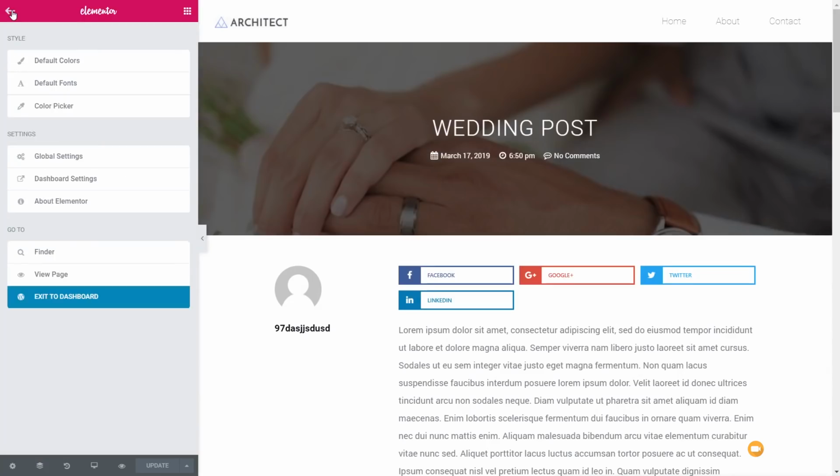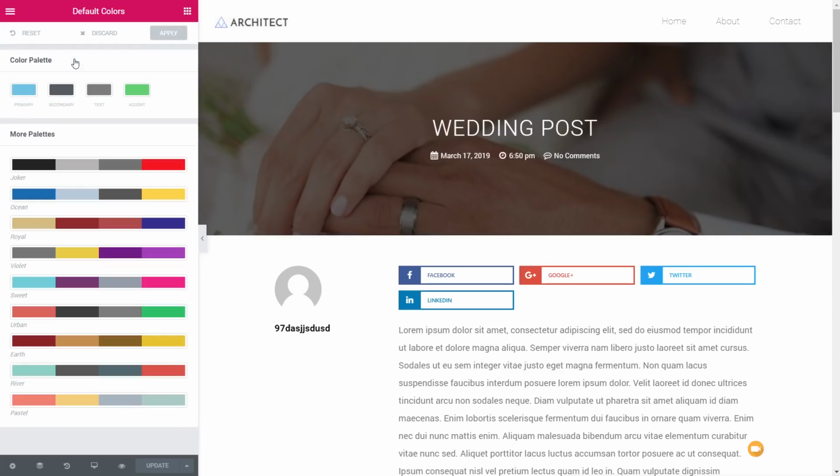Now up until this point, all we've done is use exit the dashboard. We've also taken a look at maybe the view page by either using this section or the icons at the bottom. However, we do have some great controls here. For example, if we come into default colors, you can see we've got 4 default colors that are used throughout the site. So whenever we add something in, because our theme doesn't control this currently, we have the ability to specify what those colors are.